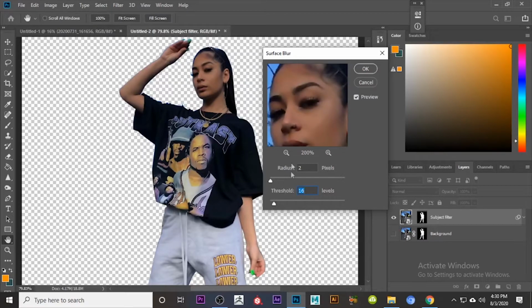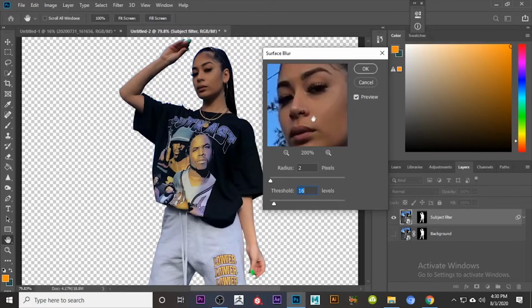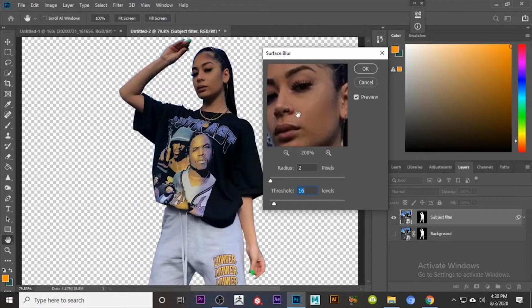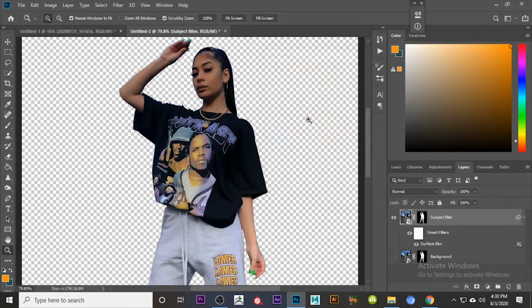You can go a little bit down. We don't want to obliterate all of the details. We just want to see some of it in there. So right now I'm just experimenting with the values to see what will look good. You see that when you move it around, you see a lot of detail around it, but when you remove it, you see all of it clear. So it all becomes clean. You basically have to remove the main, the real detail. You have to press OK on this.